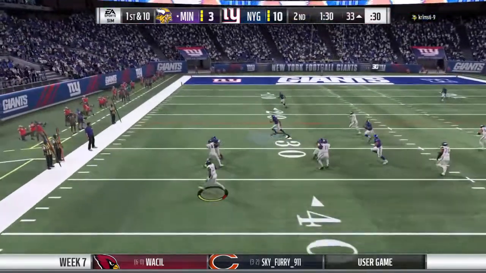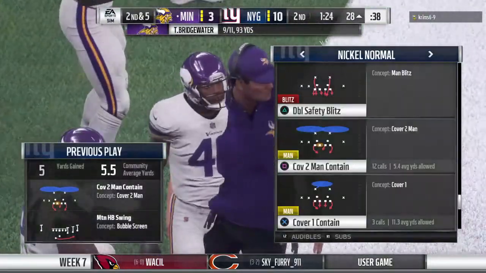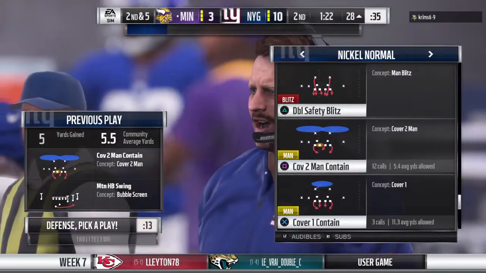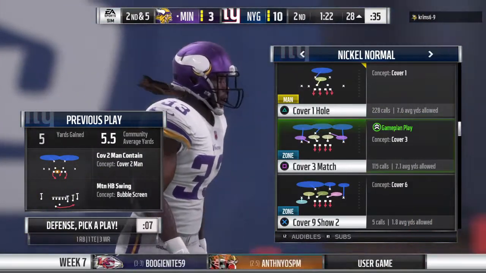First down, Bridgewater. He's going to flip that out to the flat. It's complete. And he'll go down at the 28. The first down screen pass, good for 5. Everyone's got to be able to catch the football. Doesn't matter what position you play, but if you're on offense, be aware a ball may come your way.